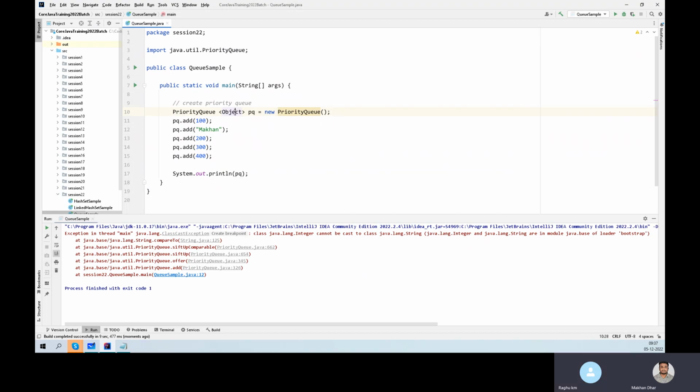That is why if you do Object also, you will see the same thing, because internally it's not implemented. Whatever you put here, it will not work, because the PriorityQueue itself, or the Queue interface itself, is built in such a way that you cannot store mixed types. Okay.